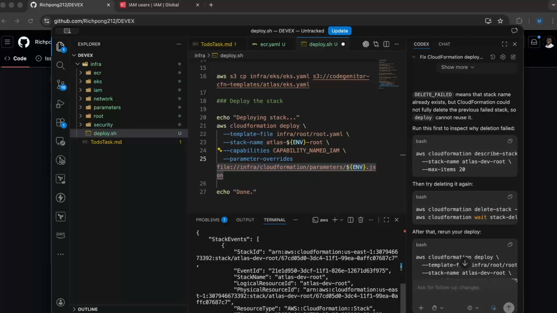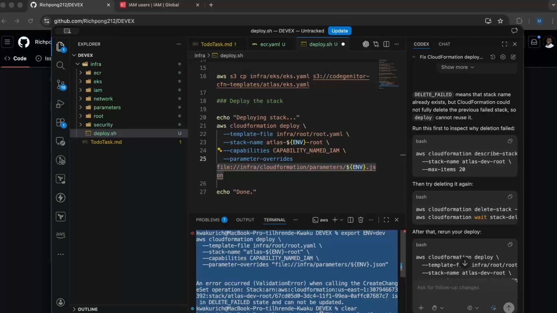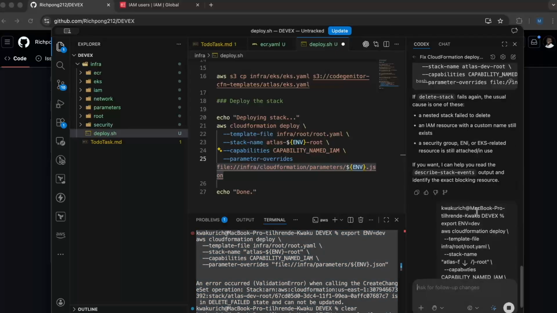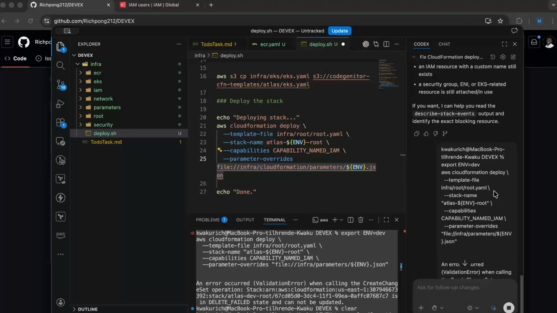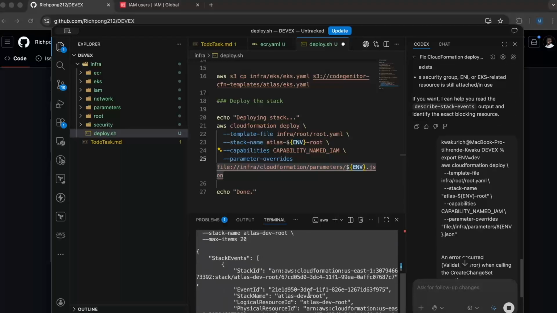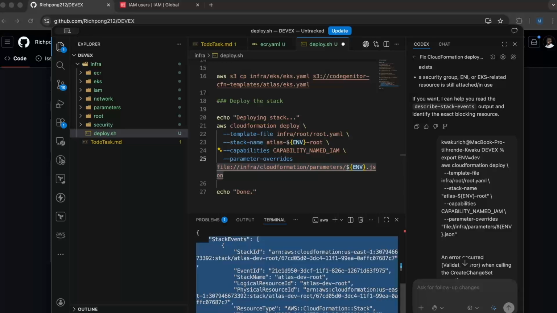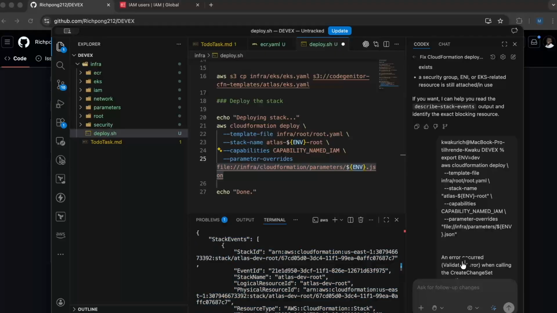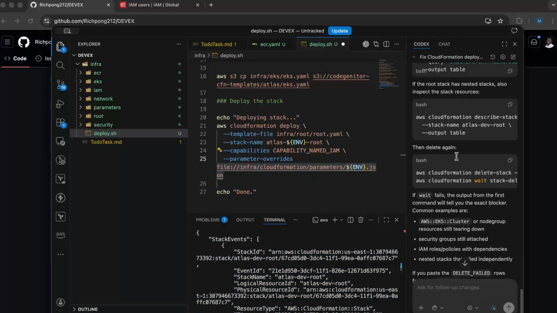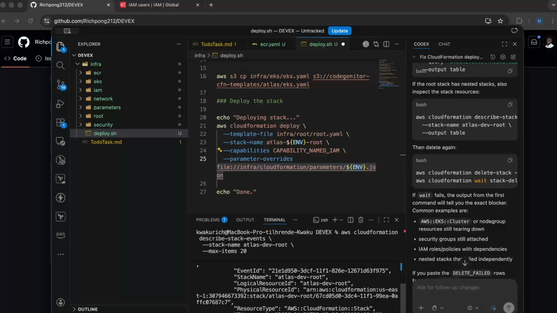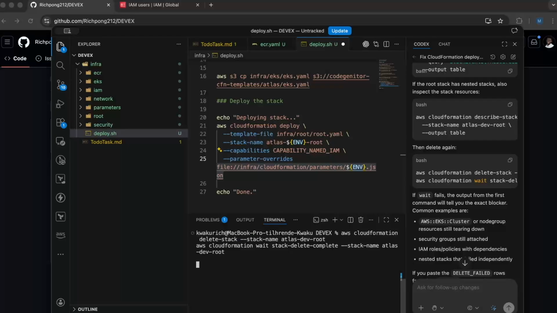So we need to get it. Let's get it, and then now we can delete it. So these are the resources that already exist in my AWS account, so that's why we weren't allowed to create. So now let's delete it, and then we will be able to create it.